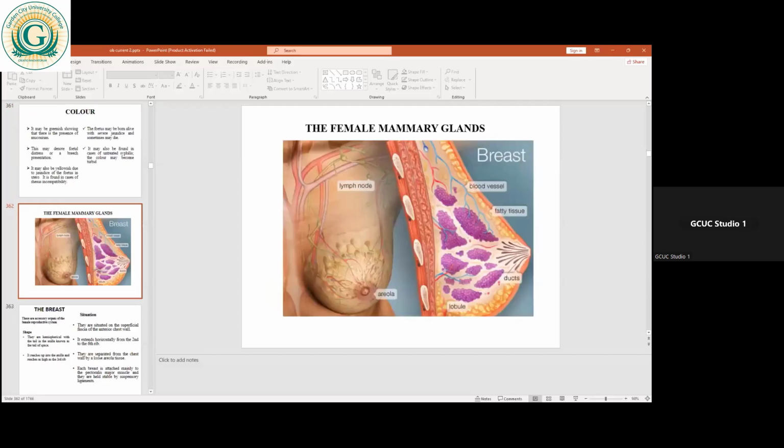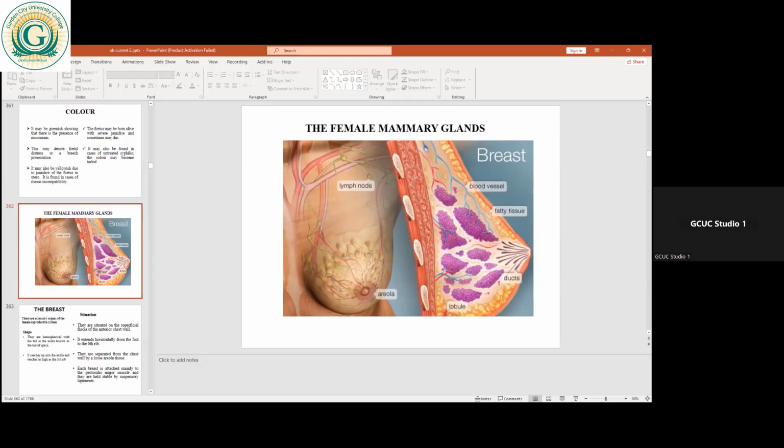Then I came to the breasts, and I told you that the size of the breast does not determine breastfeeding ability. Small breasts can feed very well, and large breasts depend upon the structure. What determines milk production is the lobes. The minimum is 15 and the maximum is 20. On the lobes, there are some small lobules called alveolar lobes, and they have alveoli which produce milk.